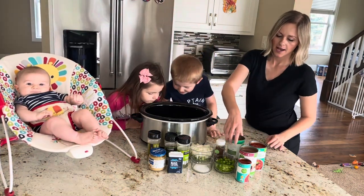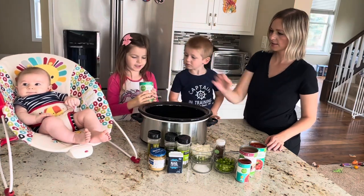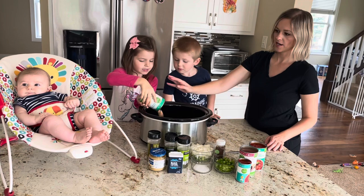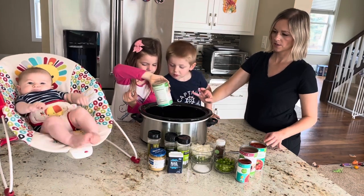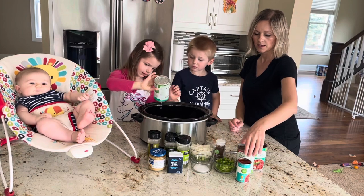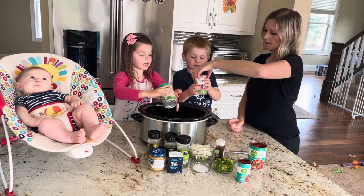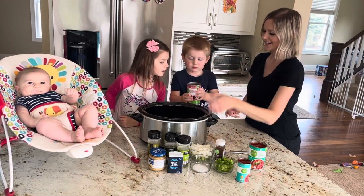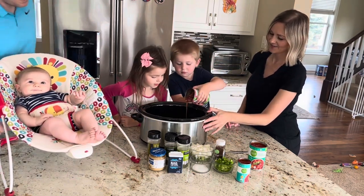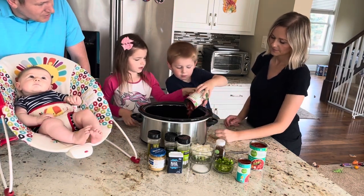Then we are going to add a can of these cannellini beans. Dump them in. And I don't drain beans. I like all the liquid to go in. So we have that. Then, Coco, do you want to add, we have a can of some red kidney beans here. Oh, careful, dump it right in, buddy. All the way, dump it all in. And again, not draining the liquid. Keep dumping, turn it all over, there you go.